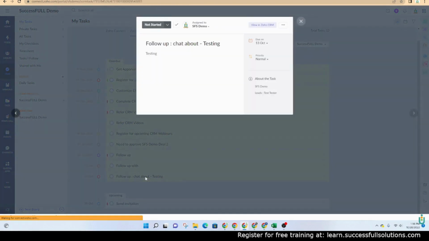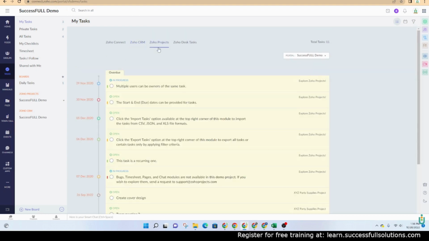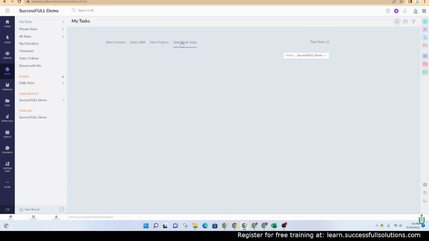I can click on them. I can look at the details. I can see when they're due. I can check them off once I'm completed, all from here. And then, of course, it syncs with that other application so that it'll check it off there as well. If it's in yellow, you'll see it's overdue. White means it's upcoming or current. But if there are tasks in each of these, you will see them listed here.